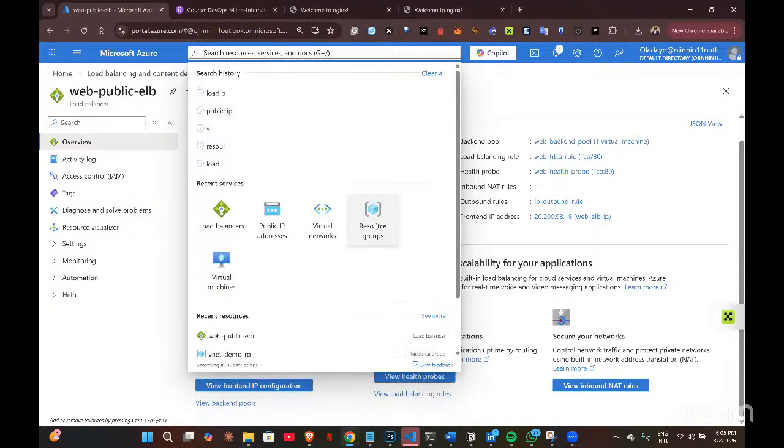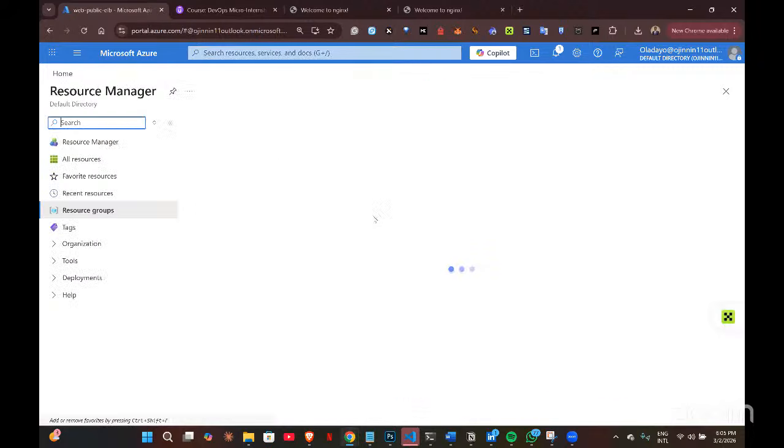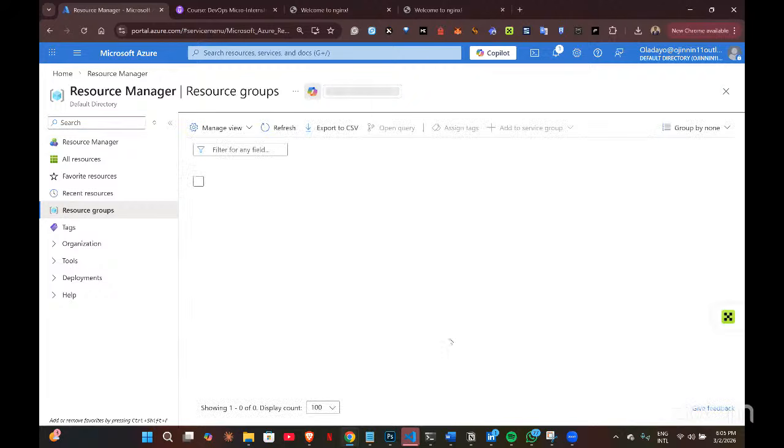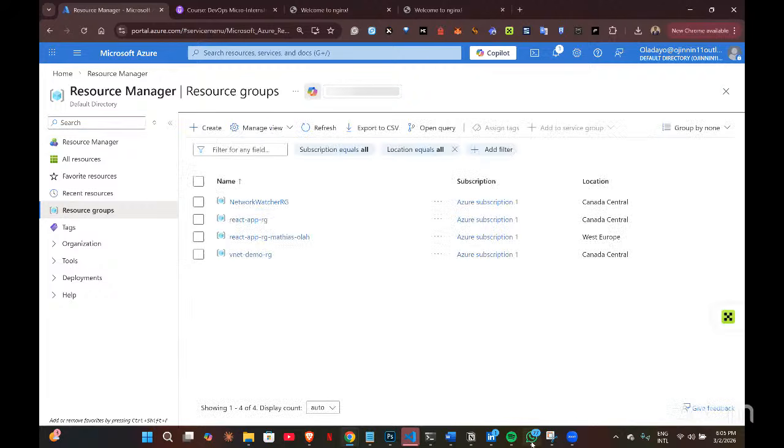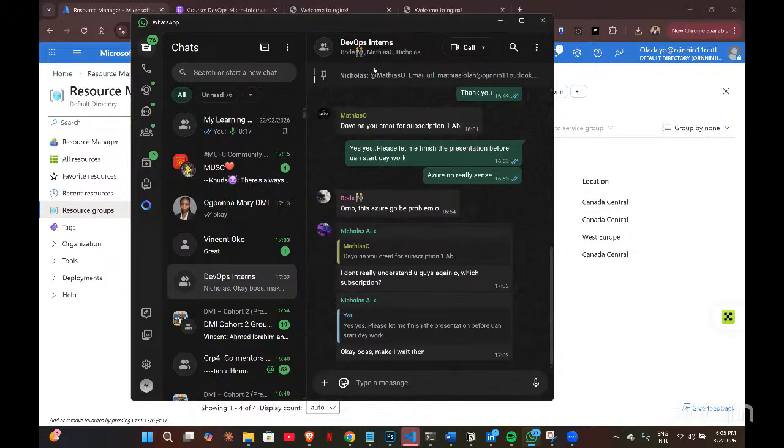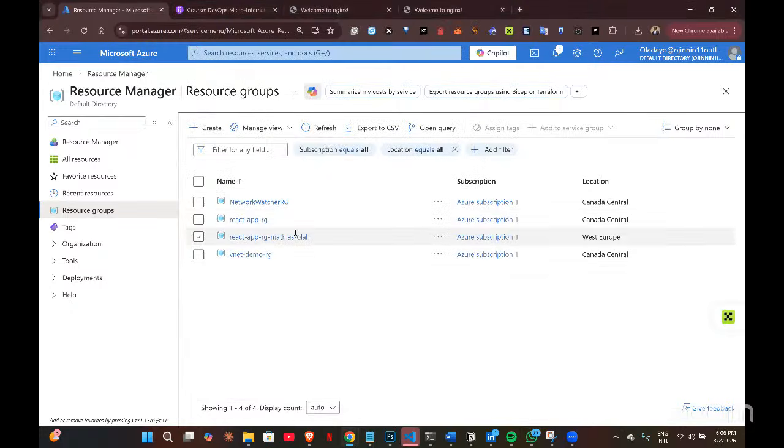And you see, in this architecture, we have the web, we have the app, and then we still have the database. But in this particular demo, we are not talking about the app or the database. Our main focus is just on the web, to make sure the IP address is accessible. In case you host any application, we can see it from our public IP and also from our public load balancer. That's the summary of everything. Make sure you see it from your public IP and also from the load balancer IP. Thank you. You can continue.